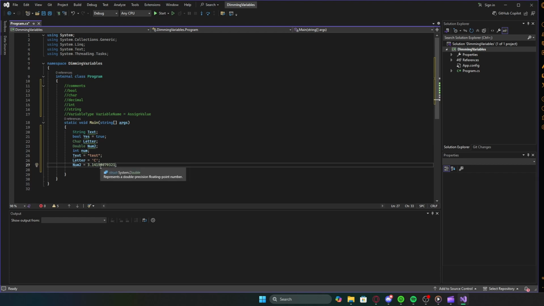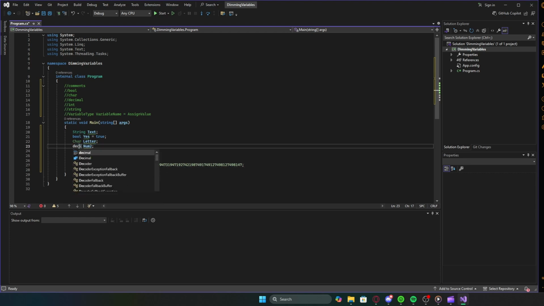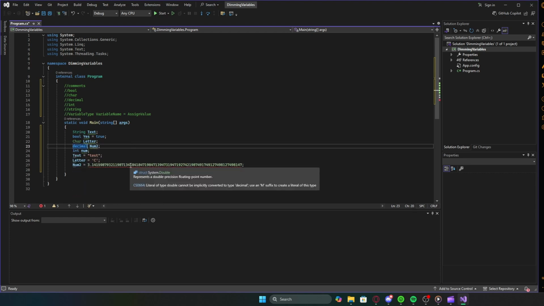If I do that... Huh. Okay, so then the difference between a double, a decimal, and a float is that float is a 4-byte floating point data type. A double is an 8-byte floating point data type. And a decimal is a 16-byte precise decimal data type. Can I do decimal now here for this? No.